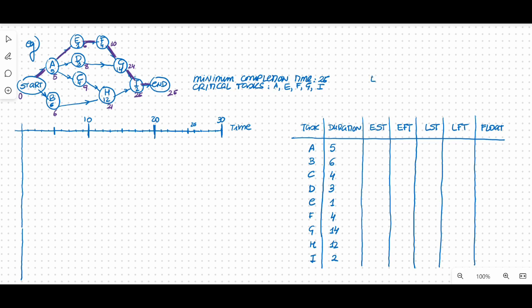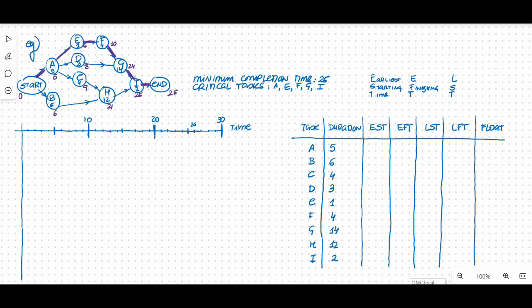Remember that EST stands for the earliest starting time, meaning how soon can you start with that task. The EFT is the earliest finishing time, meaning when the earliest it is going to be done and the next task can start.